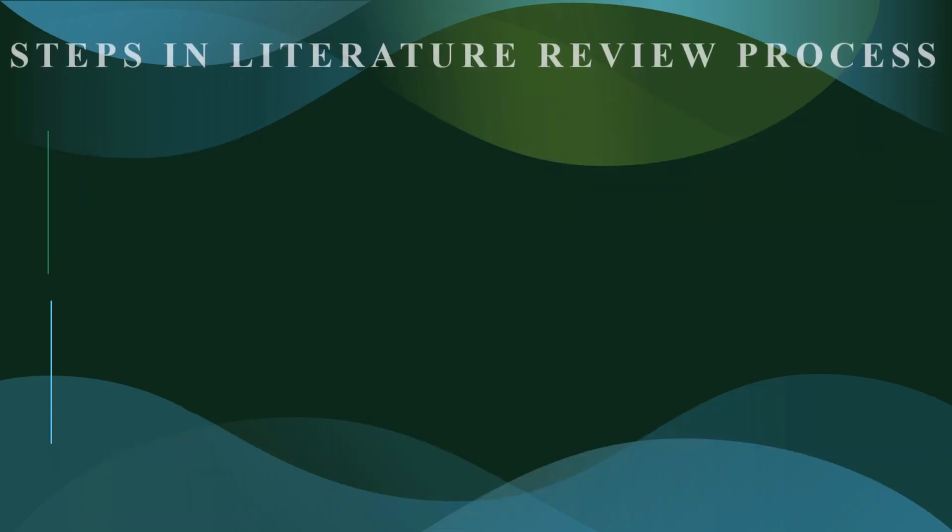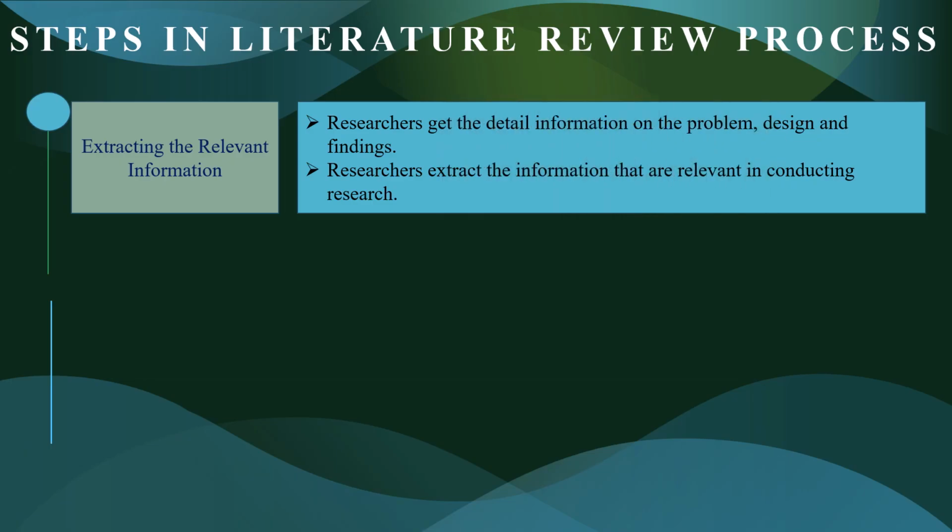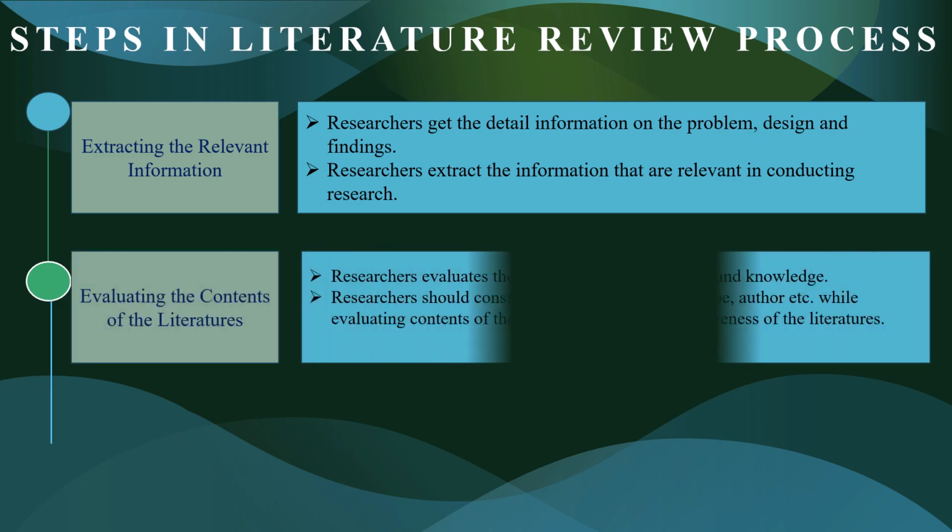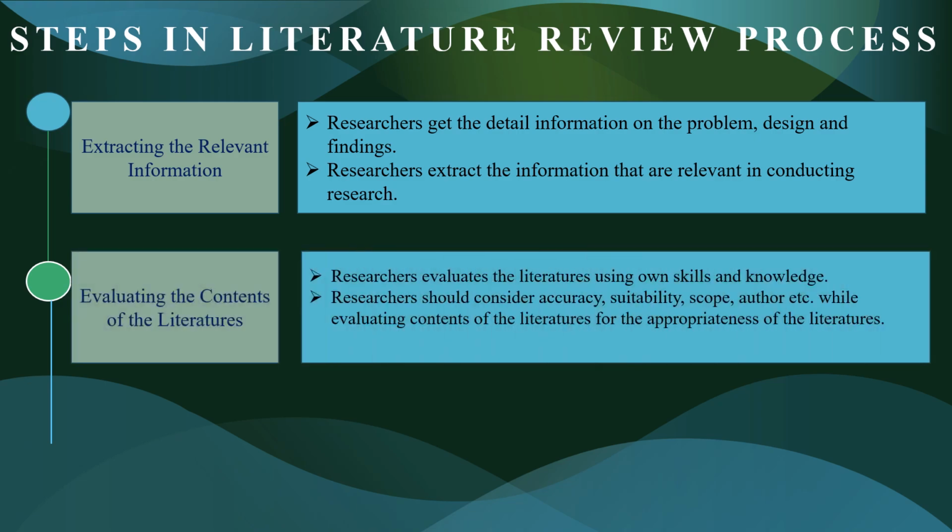The next one is extracting relevant information. Identify patterns, contradictions, and trends in the literature. Highlight significant contributions and unresolved debates. Create tables or mind maps to visualize relations between different studies. Step five, you need to evaluate the contents. You need to critically assess the quality of each source. Consider factors such as sample size, validity of method, clarity of presentation, and alignment with your research goals. Be mindful of bias, omissions, and overly speculative claims.